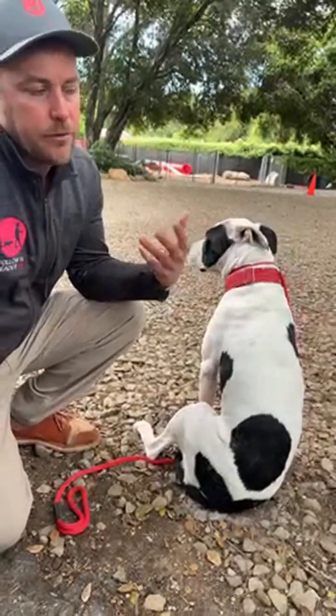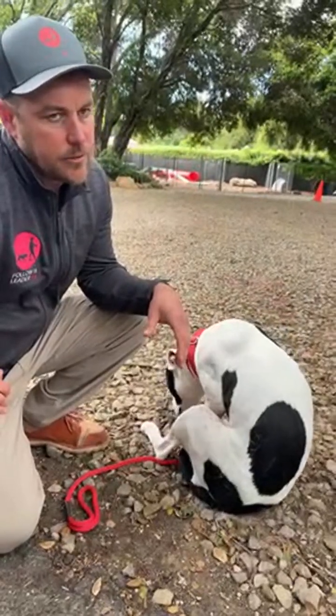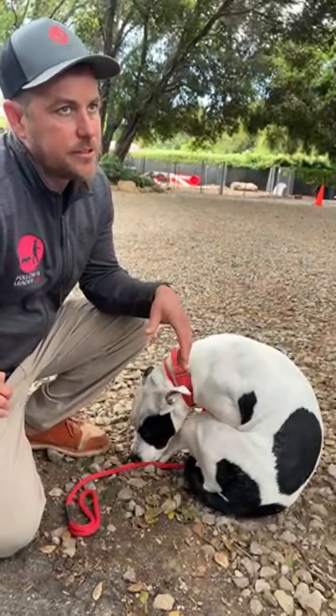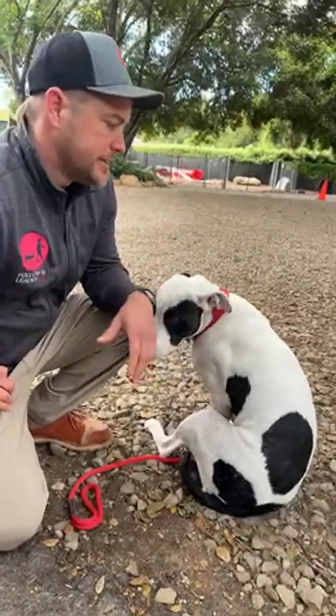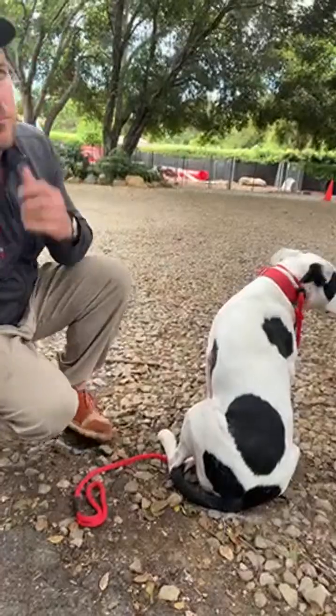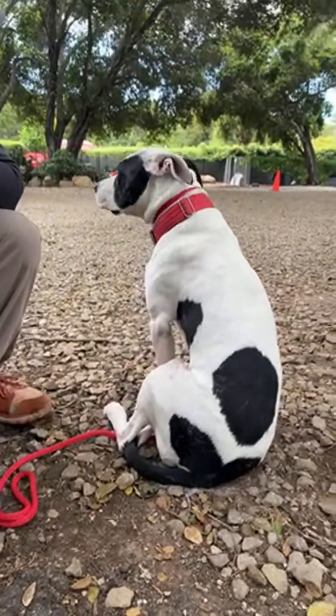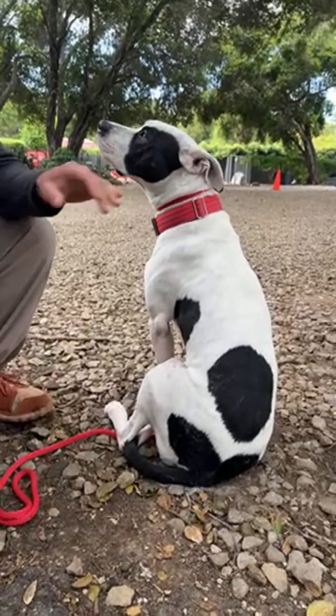But I would definitely be mindful when I'm petting this dog. How is this dog feeling? Is this dog getting nervous? Is this dog relaxing? Is this dog getting more anxious? Is this dog getting more calm? Is this dog being pushy? Whatever. Just be mindful. You don't have to judge yourself. Good girl. It was a good session.